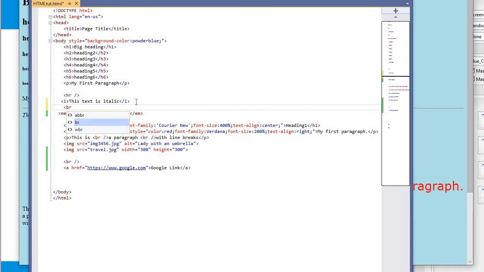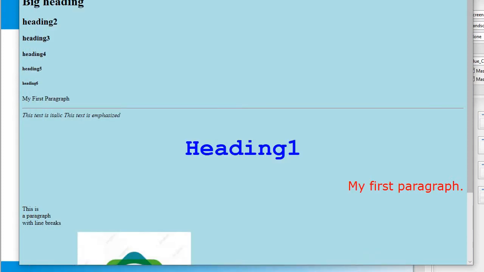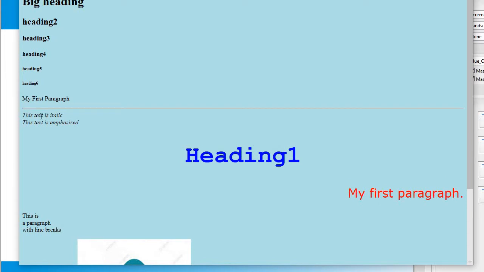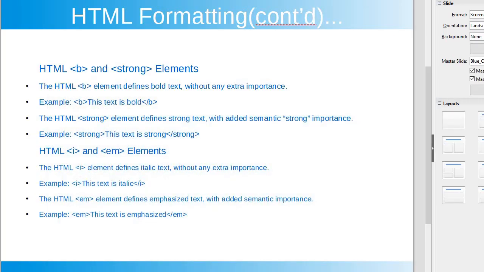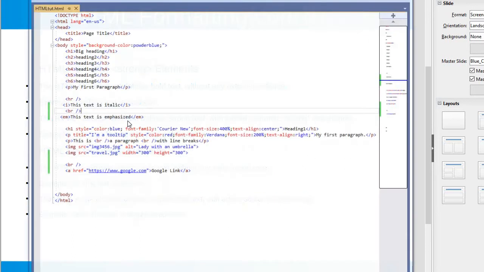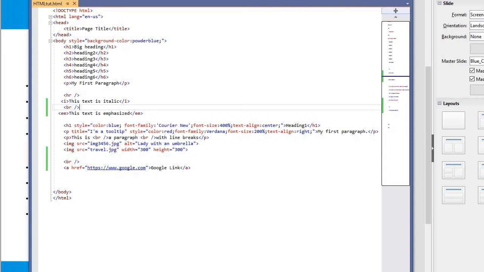Okay, let me give a line break here. So there's a difference. The italic is displayed in italic, and the EM element defines emphasized text with some added semantic importance.